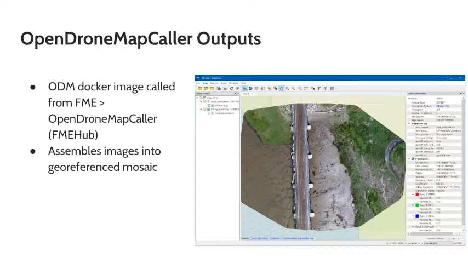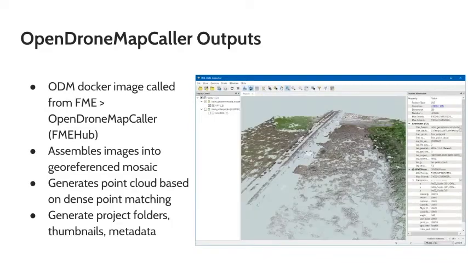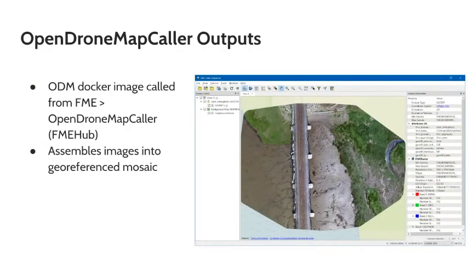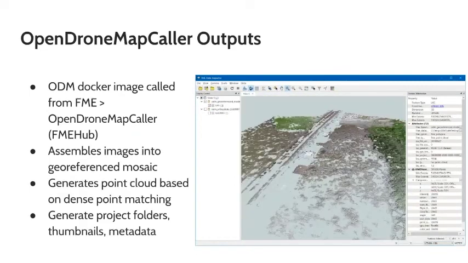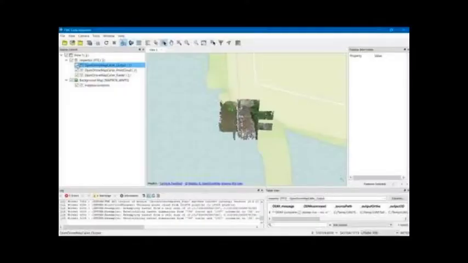There you go. So have fun, play around with that, and let us know how it works for you. That's just a shot of the input, and there's the output, the orthomosaic and the point cloud. I've also got another workspace for generating project folders, which is another aspect of post-processing. You can use FME to populate metadata, maybe an HTML table listing the missions and thumbnails, to put out on a portal for people who want to review the mission data.